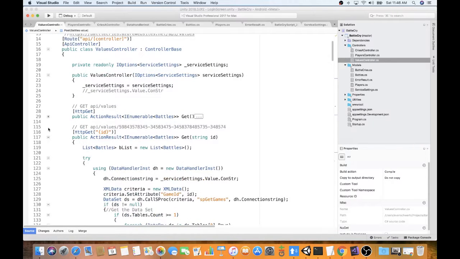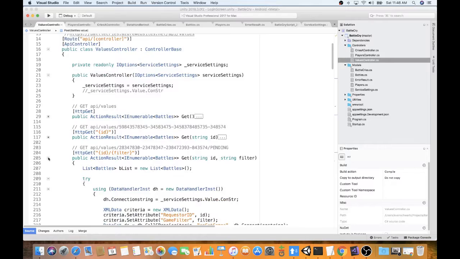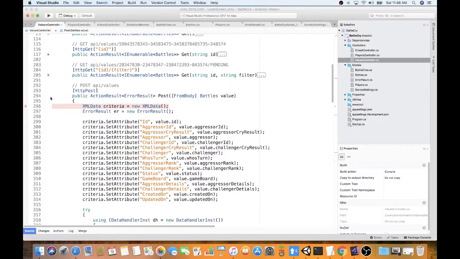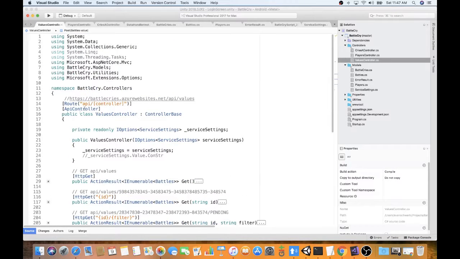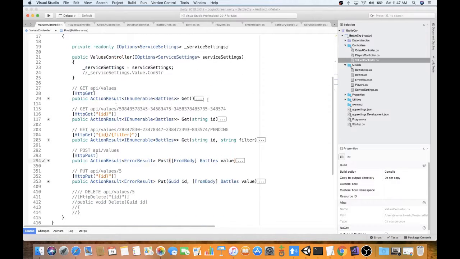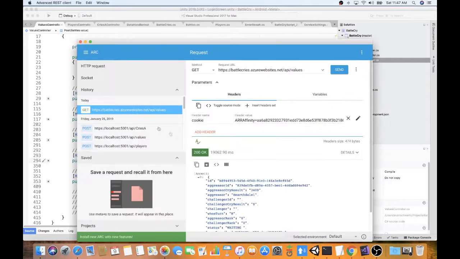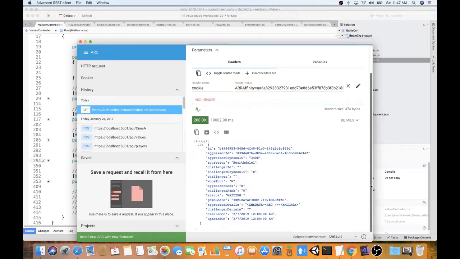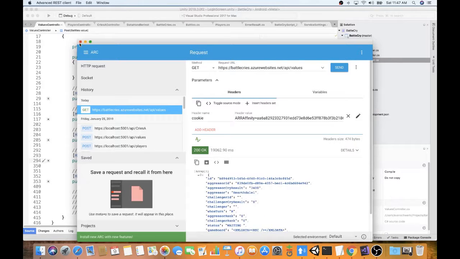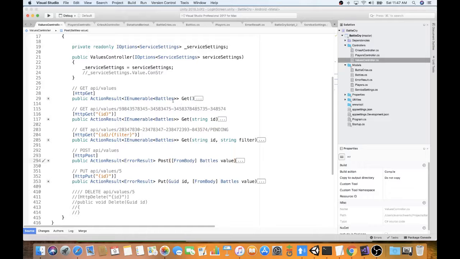It might be easier to collapse all these and then open them up so that you can get a better sense of what it took to get here. So this is our values controller, which is really our games controller. At the very first I have a get. This has no parameters passed to it. It's just a straight get. I primarily use that to make sure that the service is up and working. Did I get some data back? And it sends me a manageable amount of starter data, just to make it worthwhile. But again, it doesn't really do anything. That's just to say, hey, web service, are you alive out there?